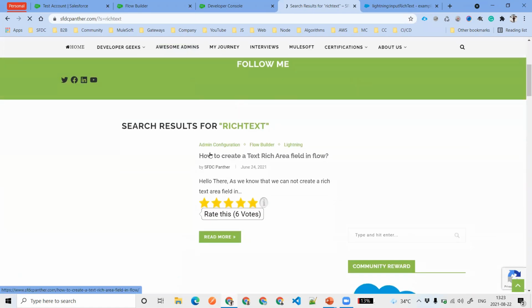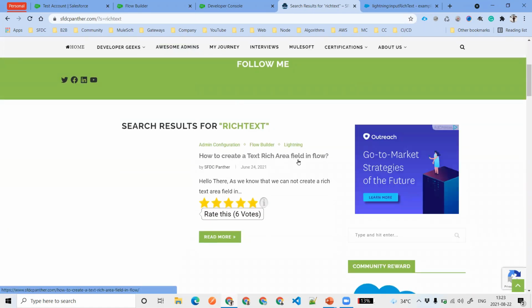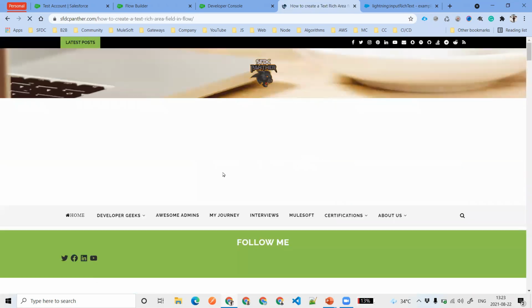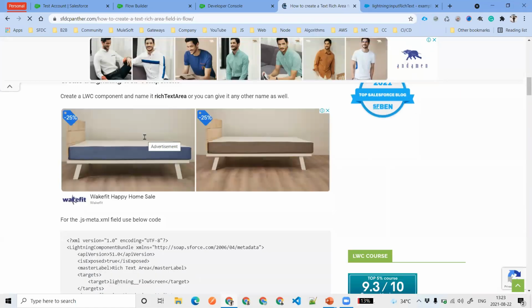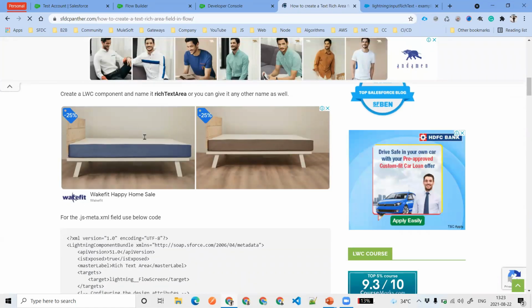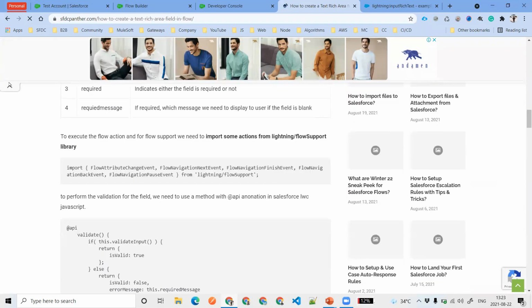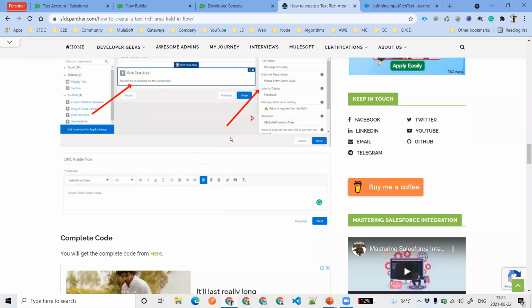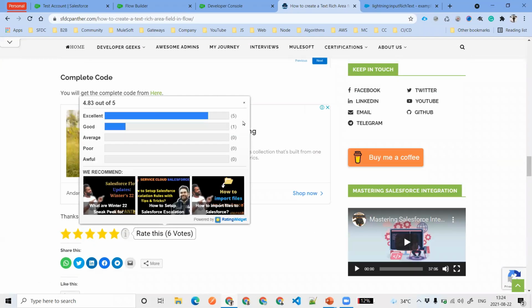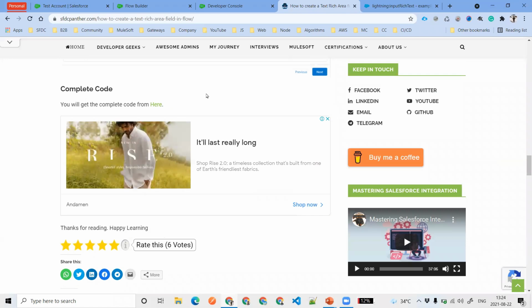So you will see here how to create rich text area in a field in a flow. If you open this, you will be able to see the step-by-step guide on how to use a lightning web component inside a flow builder, and you will be able to get every single piece of information about each and every element or the variables that you have used along with the code.